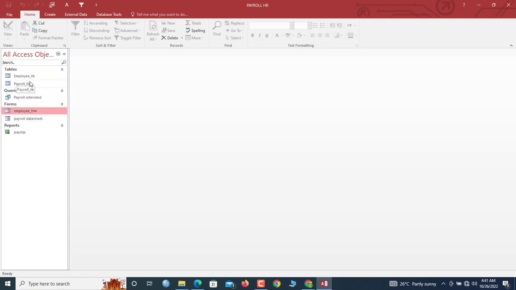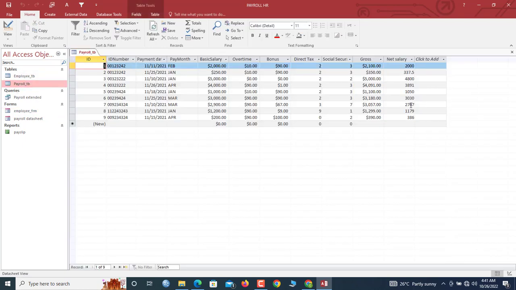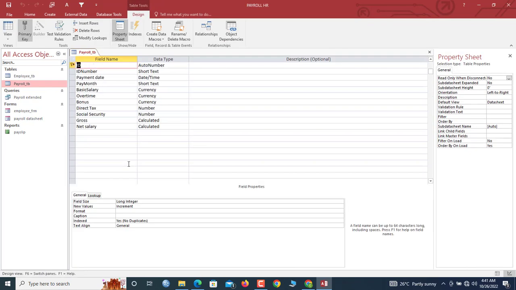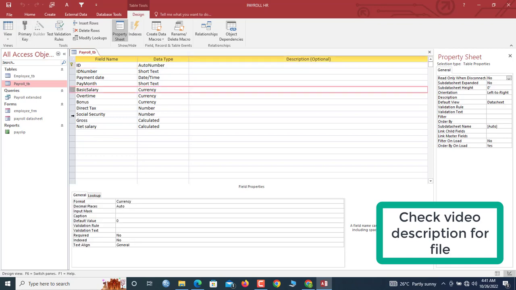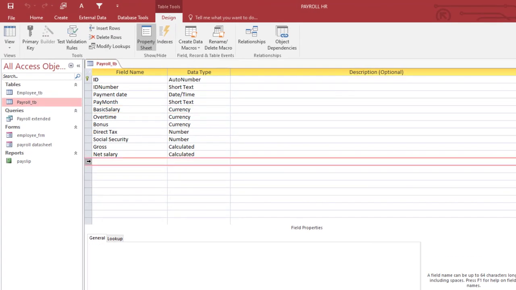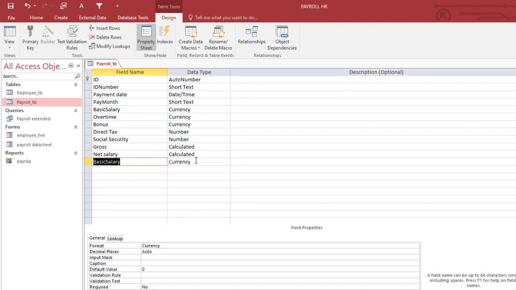So the first thing that we will have to do is that we go to the payroll table that we have here. So let's go to the design view. Right in the design view, I will copy, let's say, the basic salary. We are going to add a field, but I'm just coming to copy so that all the properties will apply to it. Now this I'll call the new field arrears.